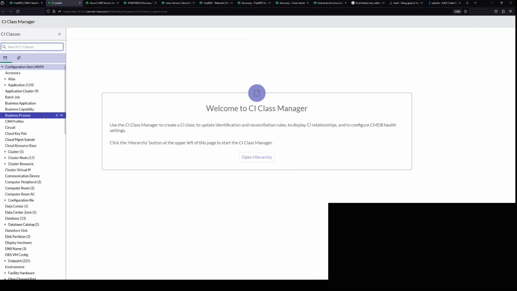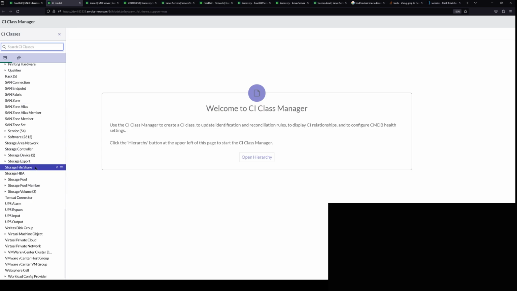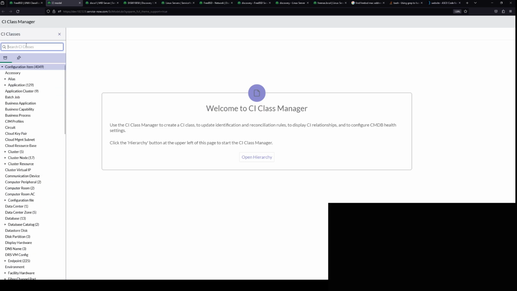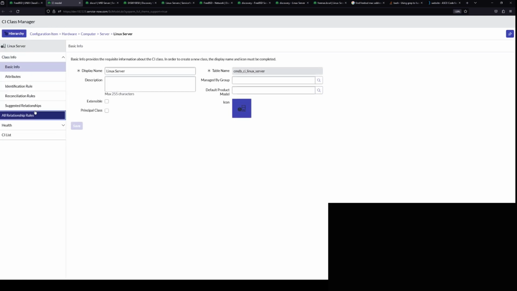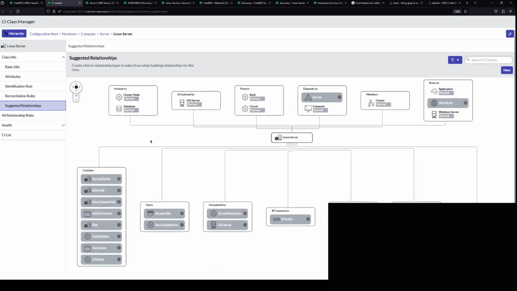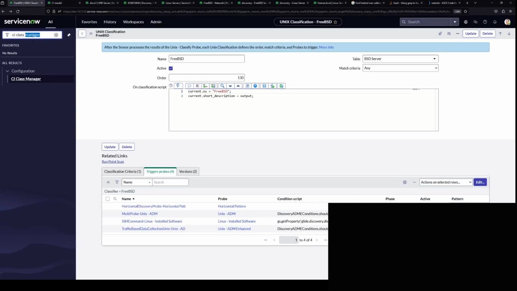In the CI class manager, if we go to the Linux class, there's probably suggested relationships having to do with... oh, okay. Nope, never mind. I found a support article. Let me show this to you guys.